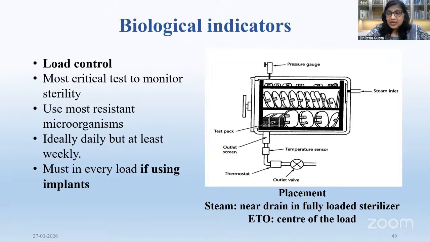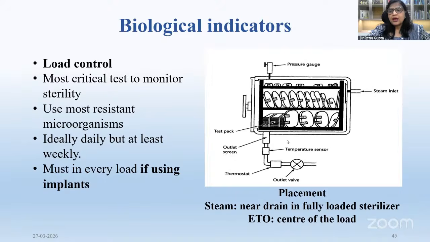They ideally should be used every day, but it is practically very difficult because this incurs a cost as well as you have to culture these spores, which takes certain time. It will take 48 to 72 hours. So the results are available only after 72 hours. So most of the hospitals are using the biological indicator at a frequency of 7 days or 15 days. But if you use it for 1 month, it doesn't serve any purpose. So biological indicators ideally should be used daily, but at least we should be using them weekly.